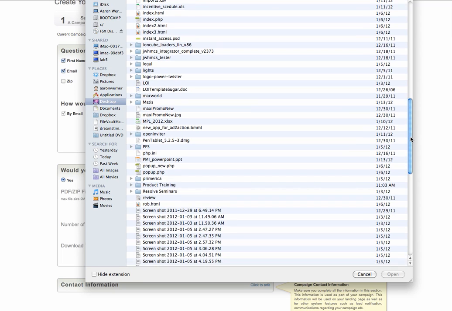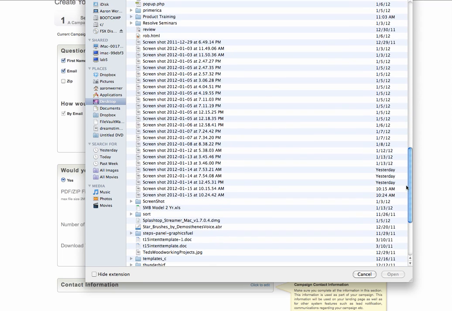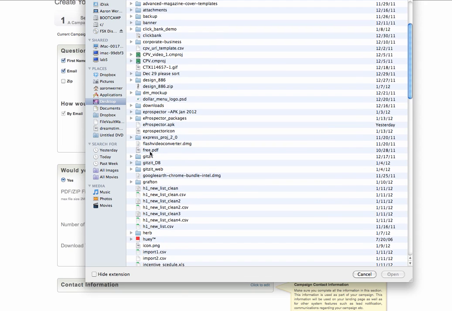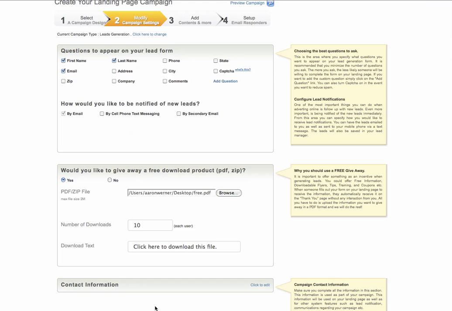It's going to actually fulfill on that and send that PDF to that client, so you don't even have to worry about it. It'll all be taken care of. All you have to do is upload the PDF to this area here. You can specify the number of downloads. That way, if somebody goes to download it a second or third or fourth time, then it's going to limit that on the download link.